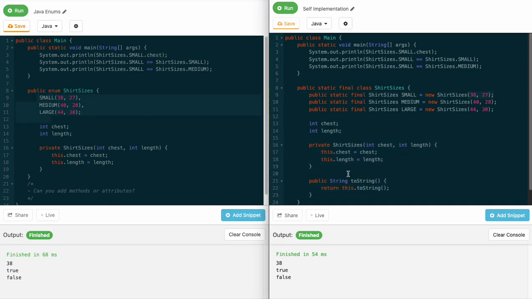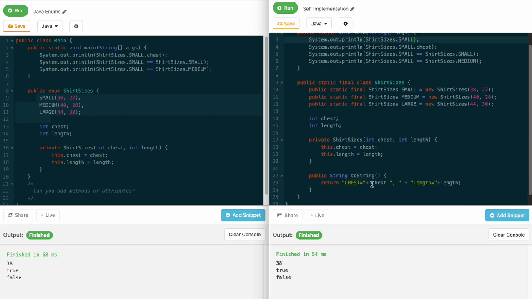Now you might ask, can I override the toString? Let's say in the toString, I put the concatenation of the chest and the length. I concatenate it over here and I just print out ShirtSizes.MEDIUM. Since you can do this here, you can also do the same on an enum. You can literally override the toString method on an enum.